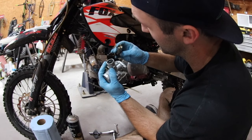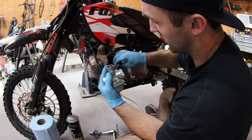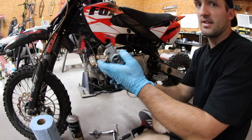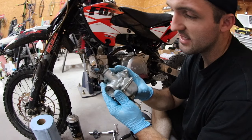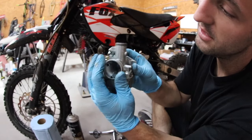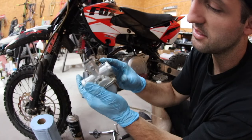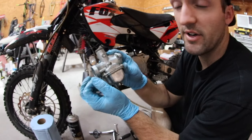So we've got this out. This might need some attention. This positioning on this needle can be adjusted, but we're gonna look at that last. And I'm gonna take this carburetor and see where I was talking. It says Mikuni, Japan. This is all fake. None of this is real. They mass produce these things. They don't care. In China, they can make whatever they want. There's no copyright laws. Everyone that's watching this probably already knows that.